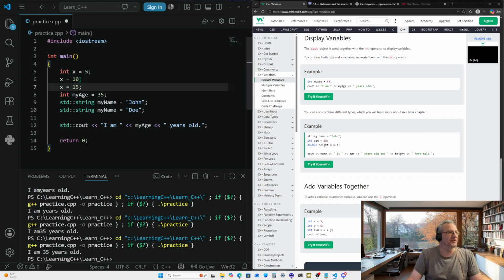Starting with 5, then we change it to 10, then we change it to 15. So after this reads through it from top to bottom, x becomes 15 at the very end. 10 and 5 no longer exist. Well, the same thing is happening here. We got the original right here, but then we got it renamed and a new one right here. So now my name is no longer John. John no longer exists. Doe does.